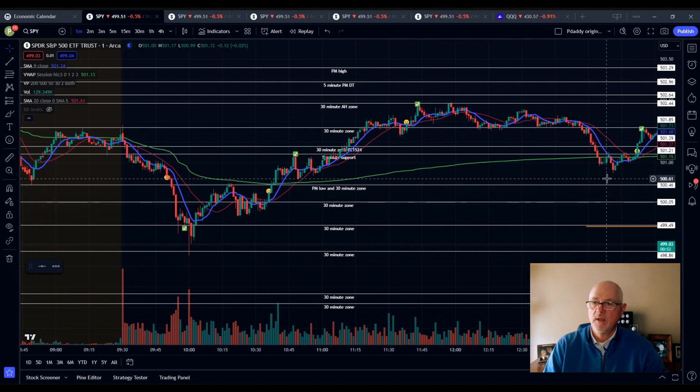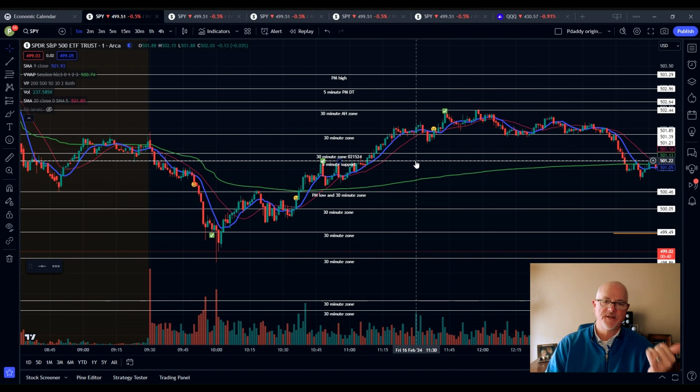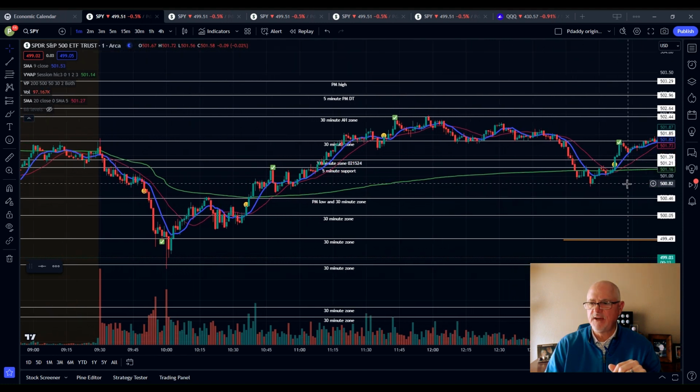I said, okay, well, let's see if we can get a quick scalp again out of 30-minute support or 5-minute support. We had 5-minute support. So this 5-minute support actually happened yesterday. So a 5-minute double bottom from yesterday, kind of late in the day. I thought, you know what? I'm between two zones, but I've got this safety down here at this level, $501.25. If we can breach 39 to the upside, let's see if we can take to the next level up, $501.85. So I did. So, it was a nice 50, 60 cent play. 50-cent plays, folks, are really, really nice plays.